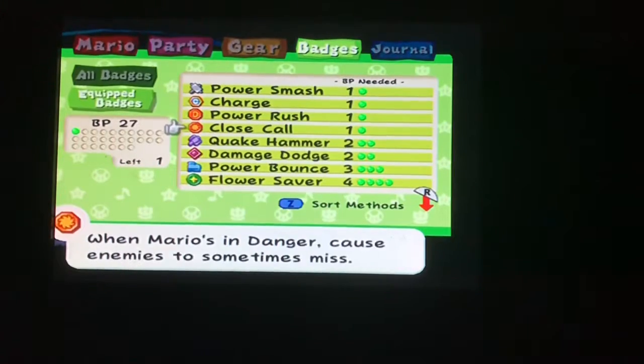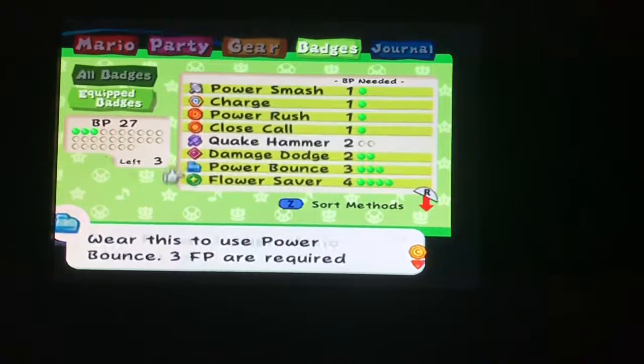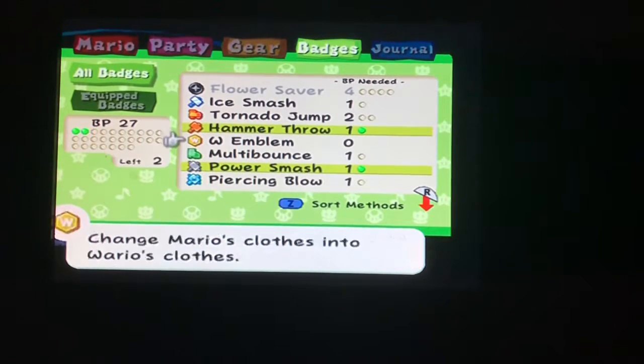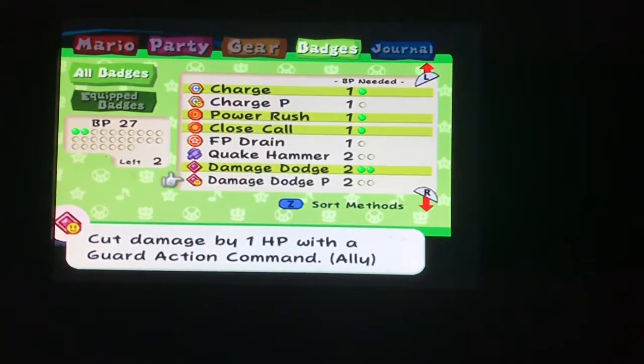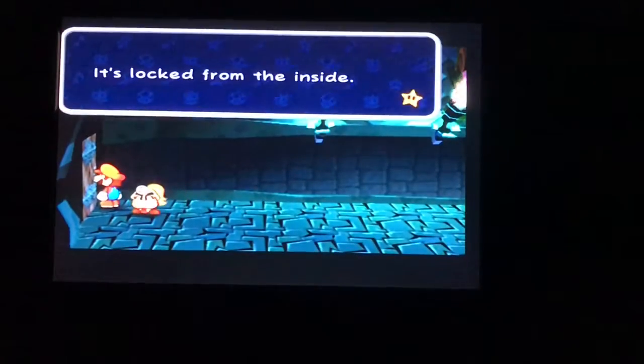Anyways, I want to take this off real quick. And I guess equip that. That's really about it for the time being. We find ourselves with a little box over here. Try to open this door, it's locked from the inside. So the only thing that we can do is open this box.